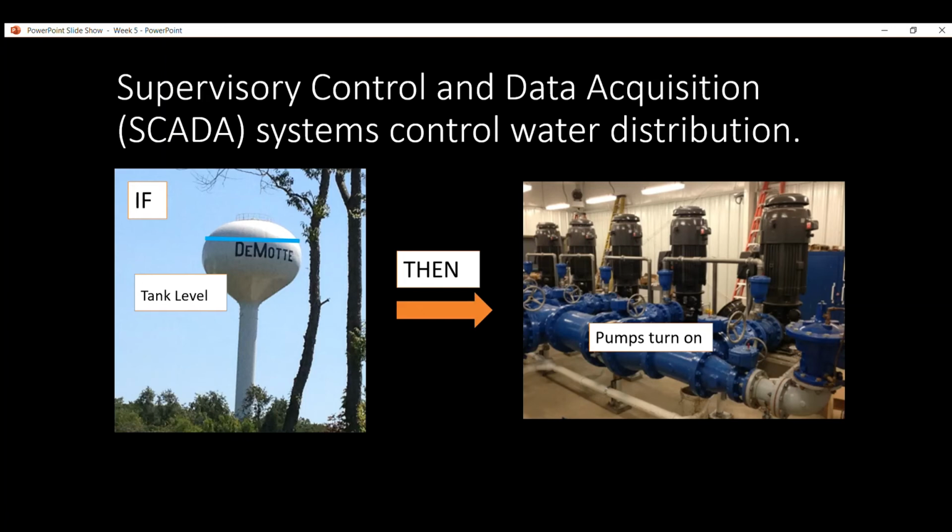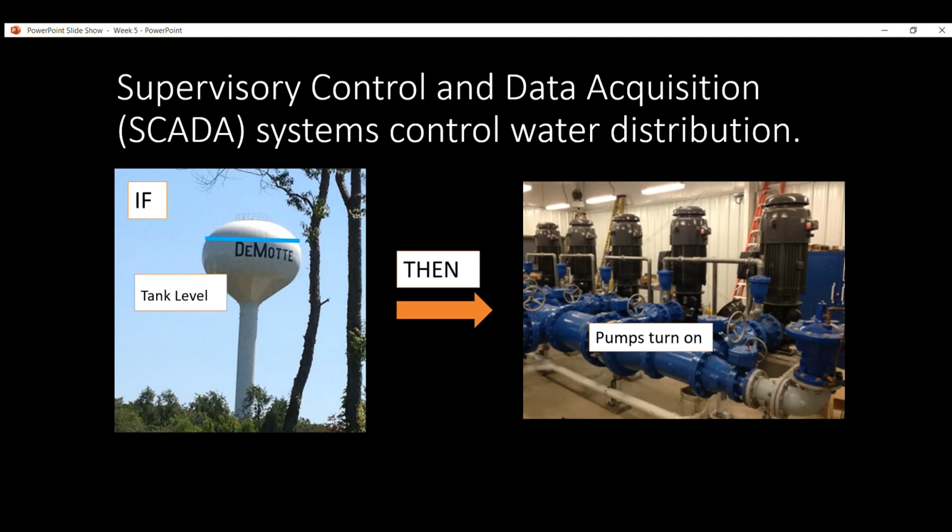One way is with supervisory control and data acquisition, or SCADA, systems, which run water systems. I've worked on two of these in my life, one in DeMotte, which is about an hour up the road, and one in the town of New Chicago, which is about 1,000 people, kind of in between Hobart, Gary, and Lake Station. So anyways, how this works is when people in the town use water, it comes from the tower. If the water tower is at a certain level, then the water treatment plant pumps turn on and fill the tower. So an if-then statement runs water.